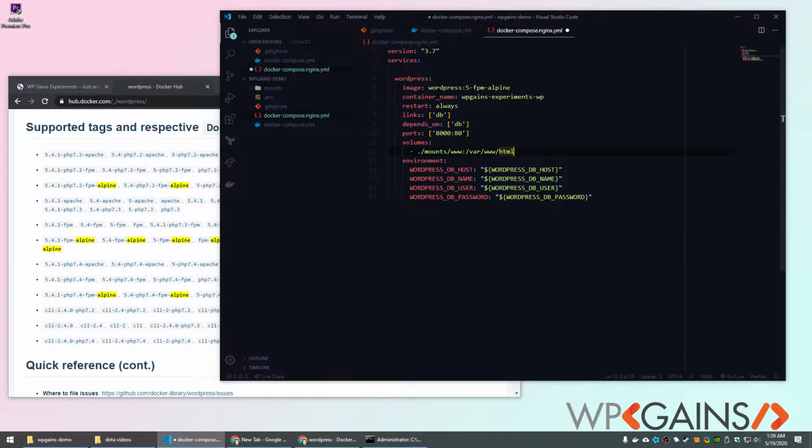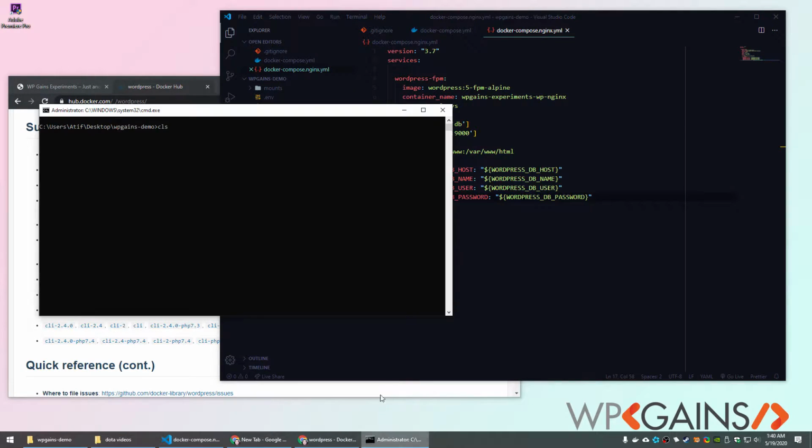Now, having said that, everything else remains the same. Oh yeah, another thing that changes is that this image doesn't really expose port 80, because port 80 now is supposed to be served through Nginx. That's our web server. This is not our web server anymore, but the port it actually exposes is 9000. So we're going to change that. And let us call the WordPress image WordPress FPM. And now the important part.